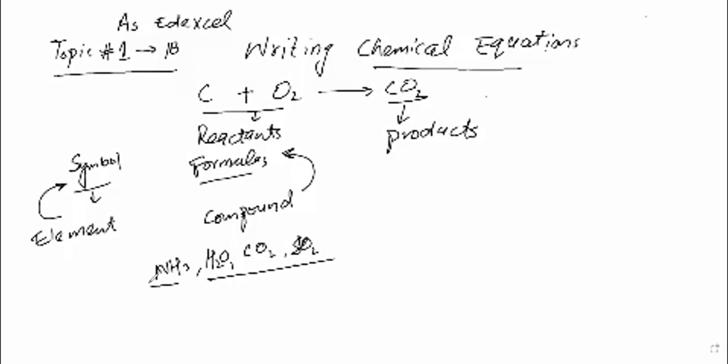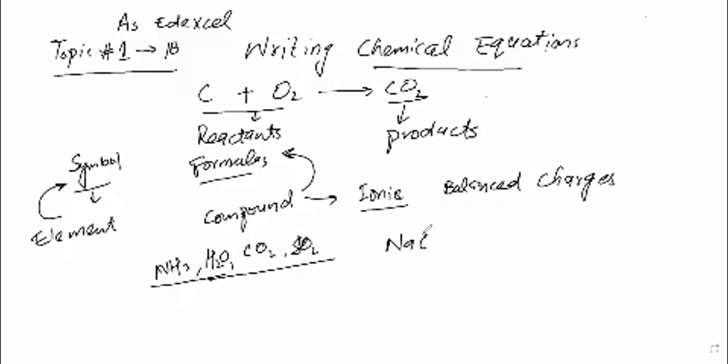But for writing the ionic compounds, which we are mostly concerned about, okay. So ionic compounds are those in which charges have to be balanced, okay. It has to be neutral, balanced charges. Suppose if I write NaCl, so it has Na plus and Cl minus, means both have plus or minus one charge, so neutral it will be, okay. Mainly it will be neutral.